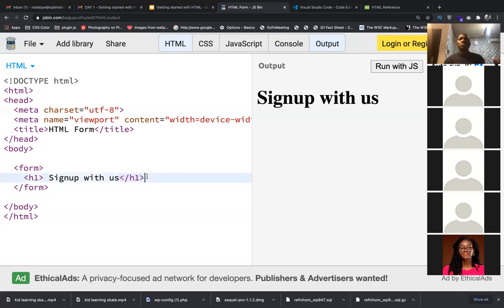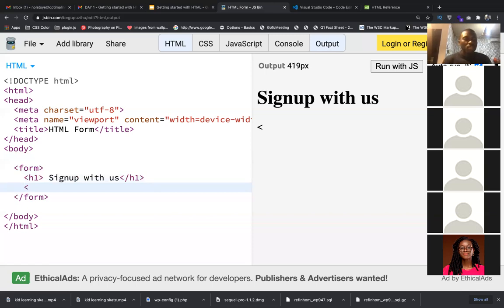The next thing we want to do is to create the field that people will fill. Now, for every form, you need to give the user an idea of what you want them to input. Maybe you want the username, you want to add a label of a username, right? You want the user to know that, okay, this is the username. You won't just add an empty box because people will know what to put there. So to do that, we want to wrap every cell, every component of the form, in a div.